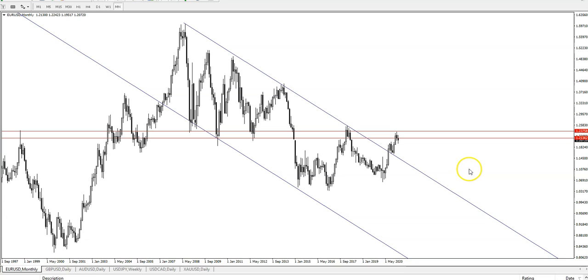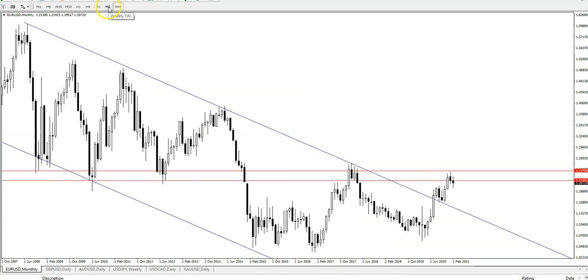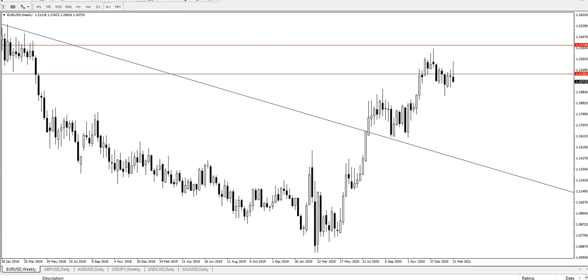Now, it just happened that today is the last day of February already, so I expect a new candlestick to come out for March. So for some of you who are analyzing the monthly chart, make sure to take note of your date. You only want to analyze the charts when the pattern or the month has closed. Right, moving from that, I will go to the weekly chart.